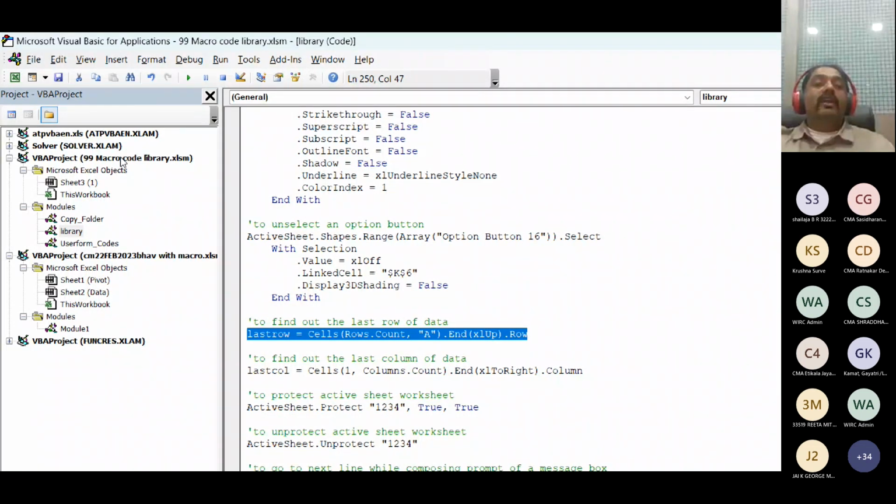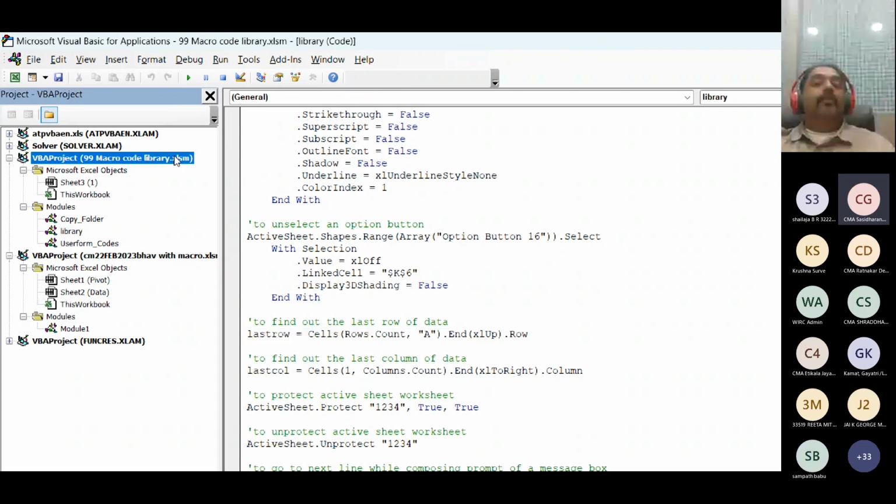No need to close that file. But in your VBA project, do you have the project explorer, or have you closed it temporarily? No, the issue is when this other Visual Basic is available on my screen. In the background, I have opened the macro code library file, and in the developer tab, when I click Visual Basic, instead of the Visual Basic of that file getting opened, the earlier one comes up.